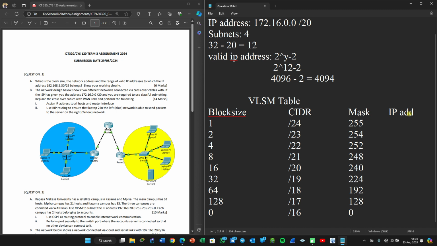As you know, a class C network accommodates 256 IP addresses, so we'll pick it from that concept.